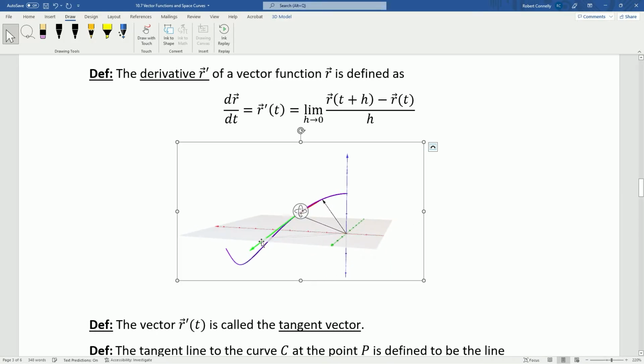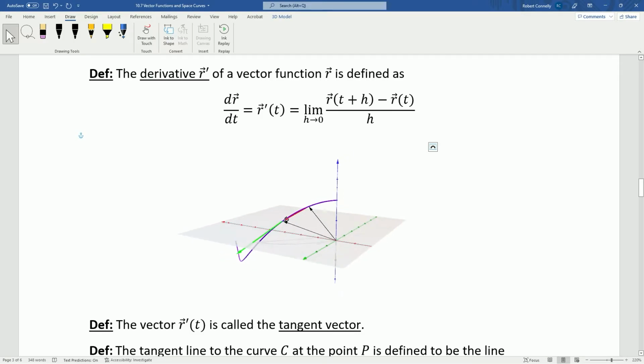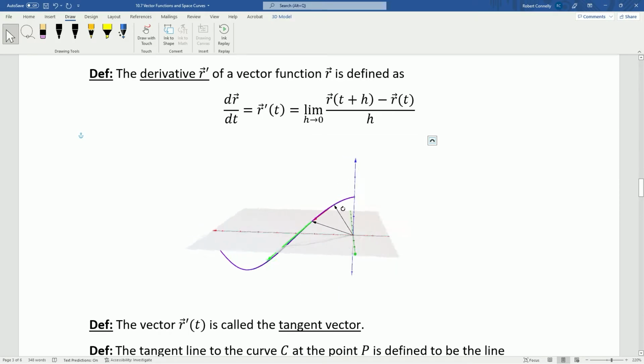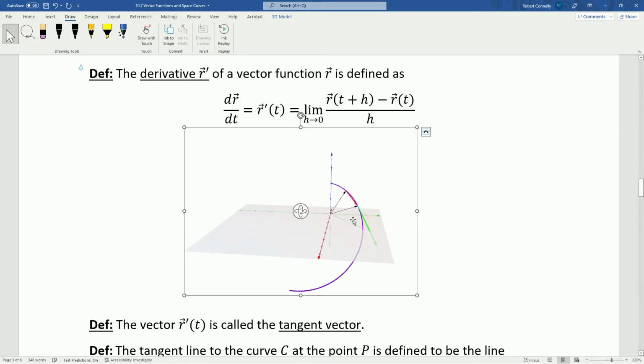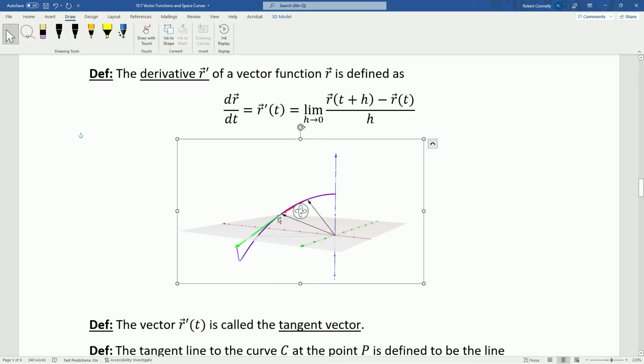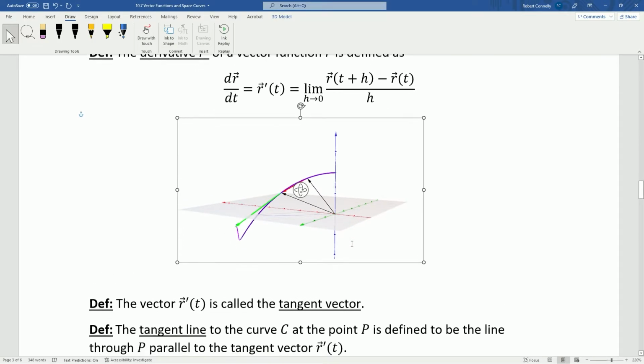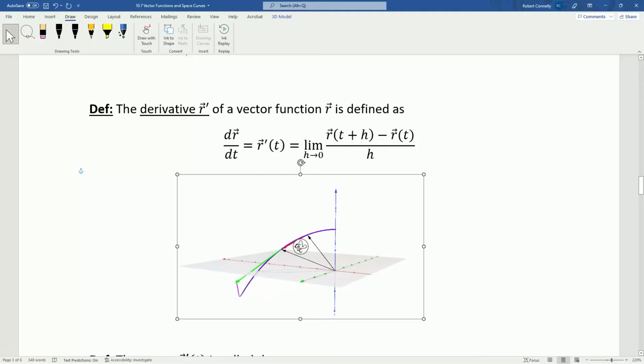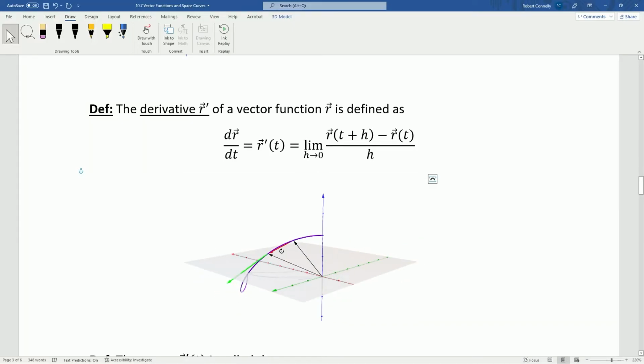So this green arrow here, this green line, is actually the vector corresponding to our tangent vector. That essentially means that the derivative is describing the direction of this vector, right? So this is our tangent vector here. The derivative tells us which direction that tangent vector is going. And if we take a look at these components, what does each part of this represent?